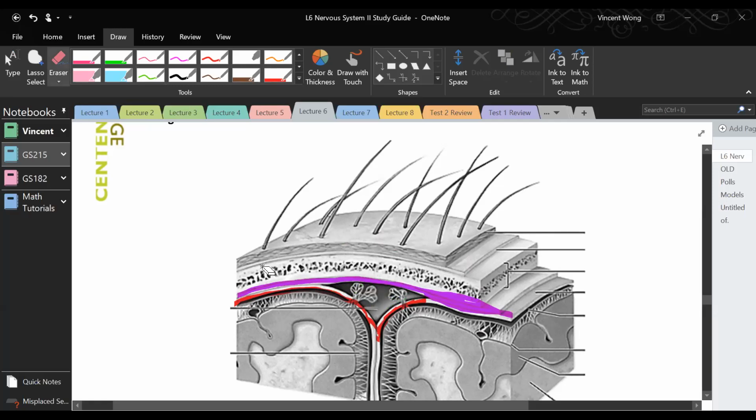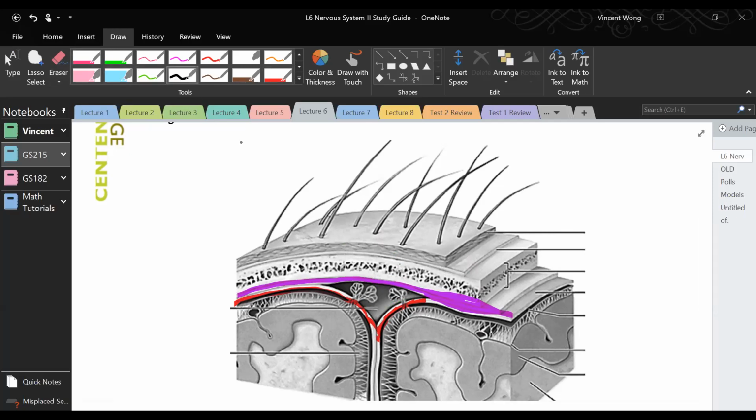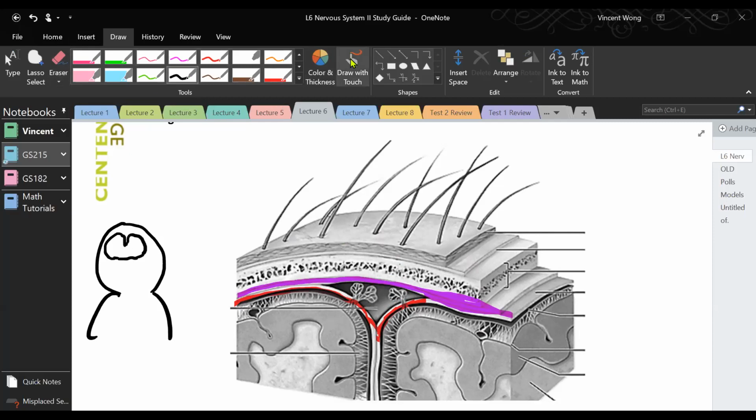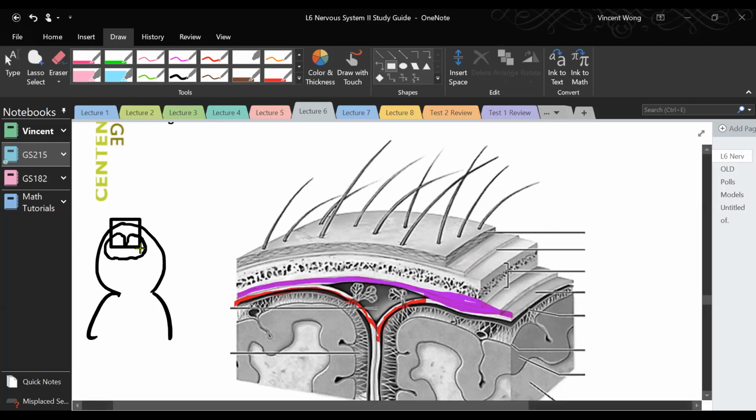So if you're wondering where this is in the head, and you cannot really wrap your head around it, think about looking at a person straight at the front. This would be the brain, the right hemisphere and then the left hemisphere. And then we are zooming in over here. One of the locations where you have the durovenous sinus is right here in the middle at the top of the head.